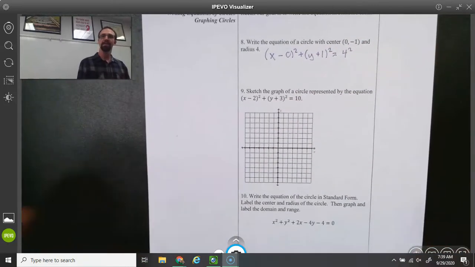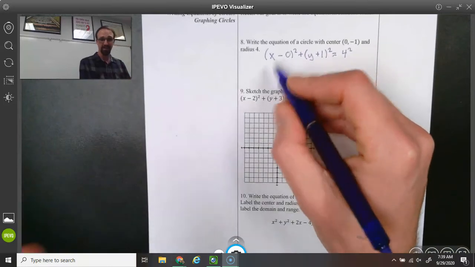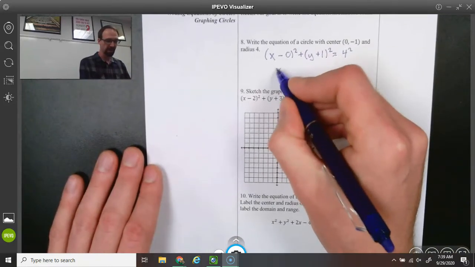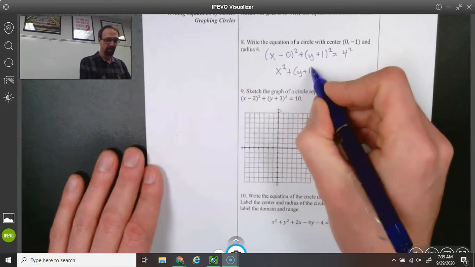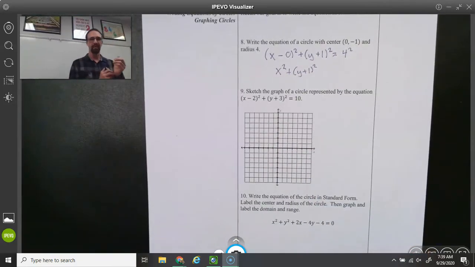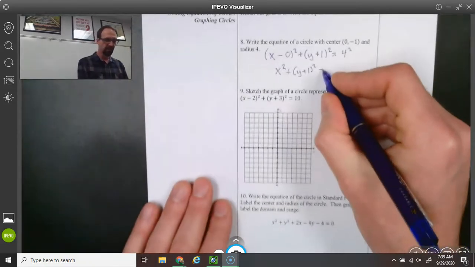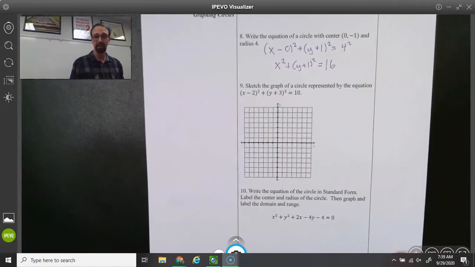Simplify this out. In this case, because it's x minus 0 and that is not going to change our value, we actually drop the x minus 0 part and just have x squared. Plus, we do need to keep the plus 1, and we normally write it as this. We don't actually expand it out, like FOIL or multiply it out. We leave it like this to show that it actually is a circle. And then we do square the 4, so we get 16. So there is your equation of that circle in standard form.